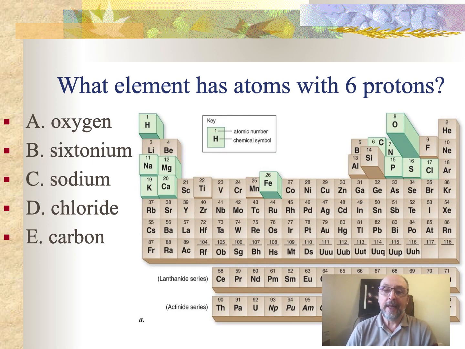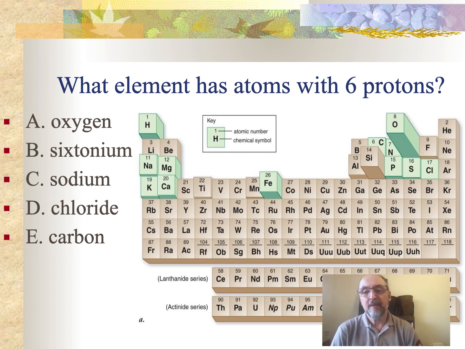So which atom has 6 protons? Well, we'd look at the periodic table of elements, and we'd see, over here, there's carbon. It has the chemical symbol C, and that 6 stands for 6 protons, and so that's how we know. You don't have to memorize the periodic table of elements. You don't have to memorize the symbols. We'll be talking primarily about 5 or 6: hydrogen, carbon, nitrogen, oxygen, just a few of those. But I want you to see this.